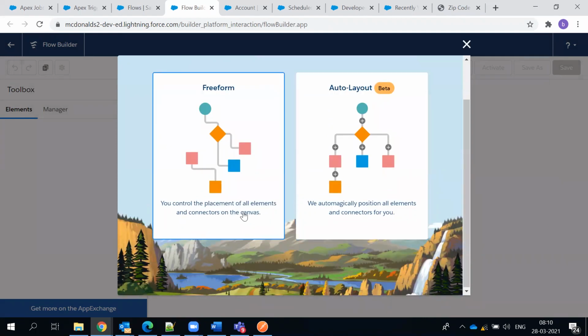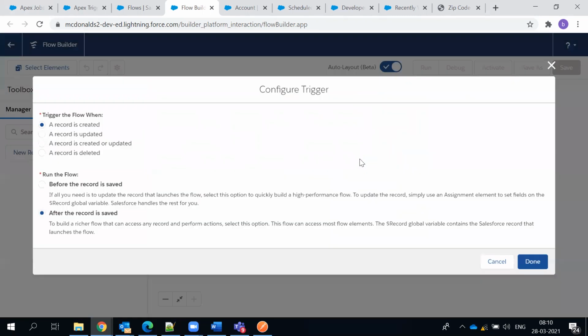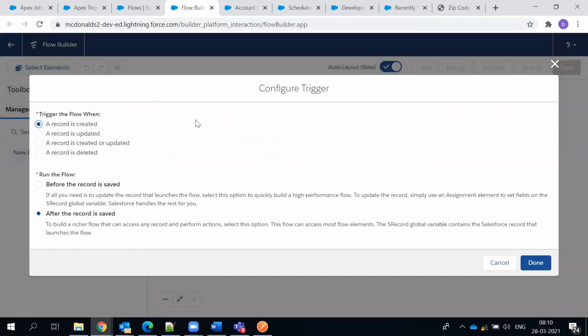You control the placement of all elements and connectors. We automatically position all the elements and connectors. So when the record is updated, actually hitting a button doesn't mean it's an update or whatever.